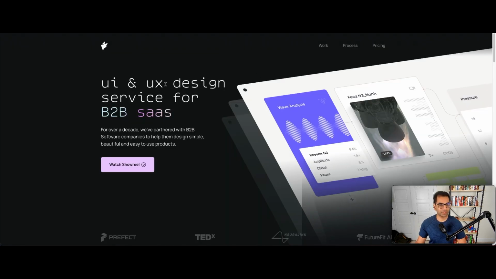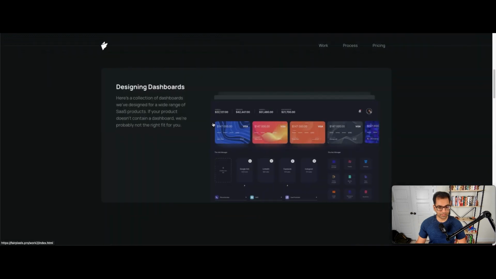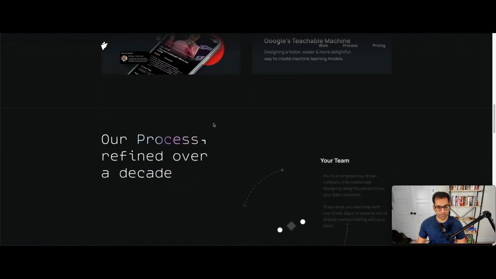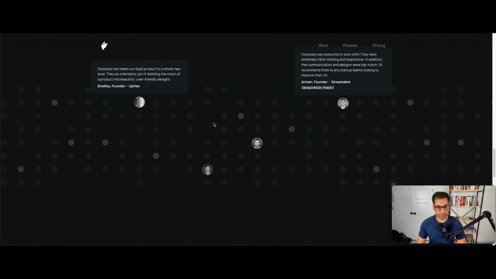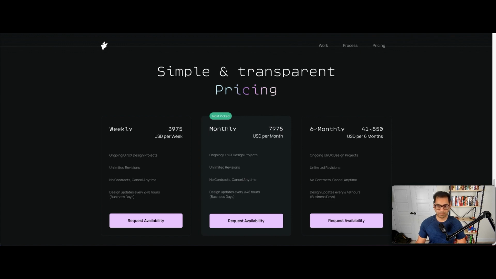So here's this website called fairplexus.pro. I did not create this website. I'm not sponsored by them in any way. I just want to show you an example of intersection observers. So as you notice, as I start scrolling on this website, we'll start to see content start animating in, right? Just like so. And I want to explain to you how this is done. And let's build this ourselves.